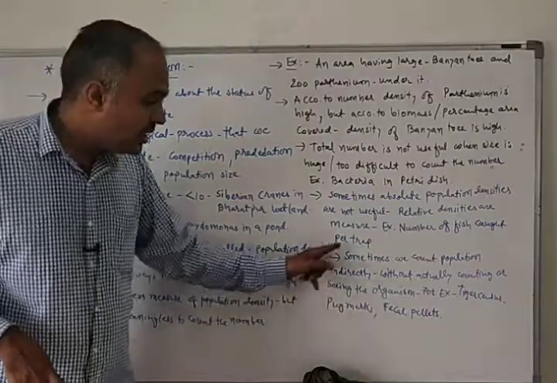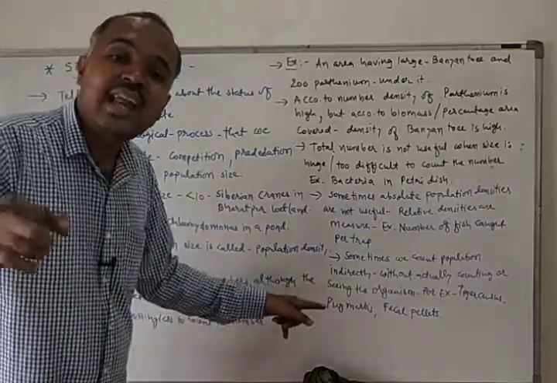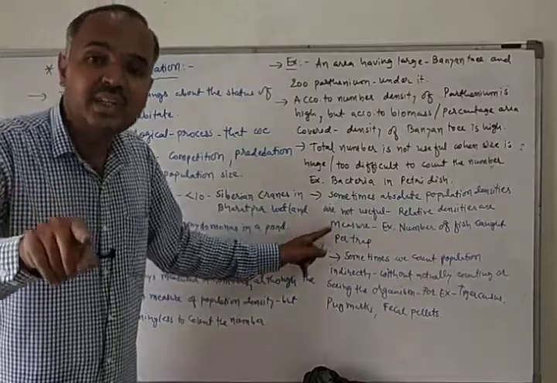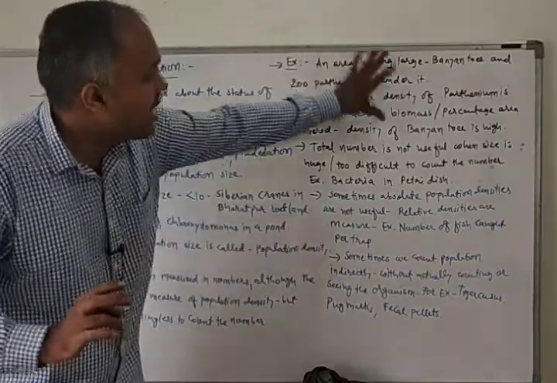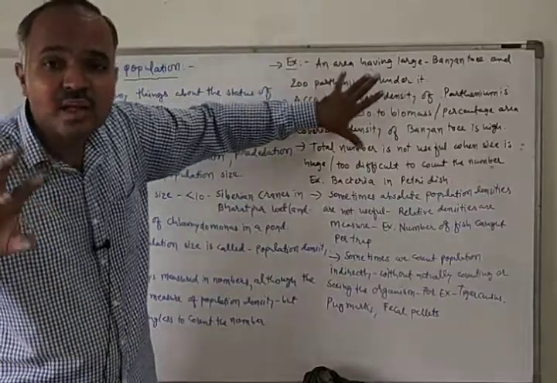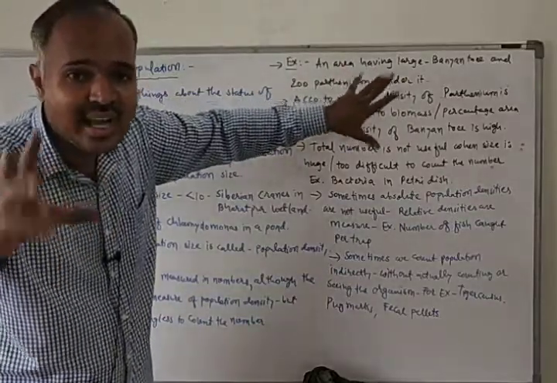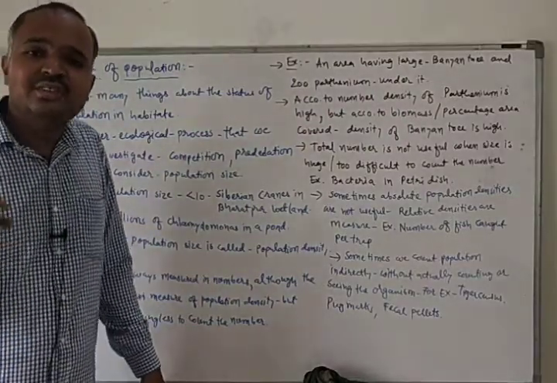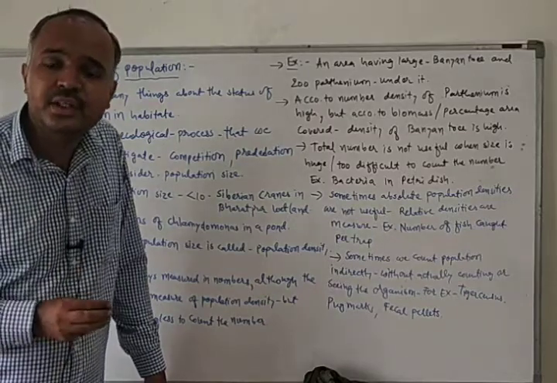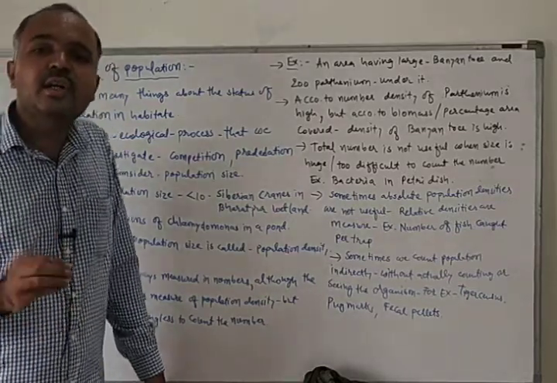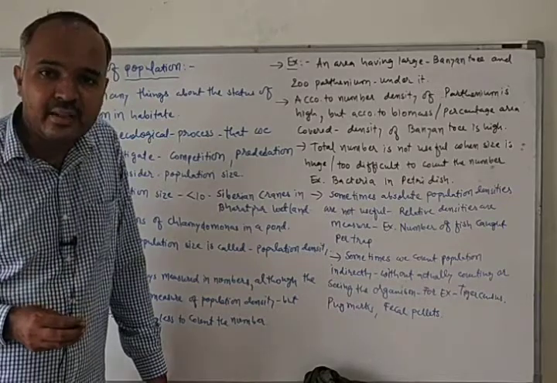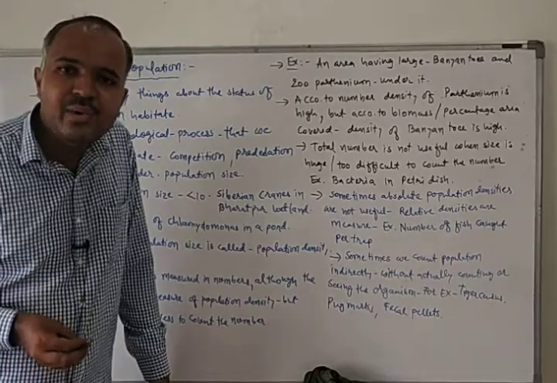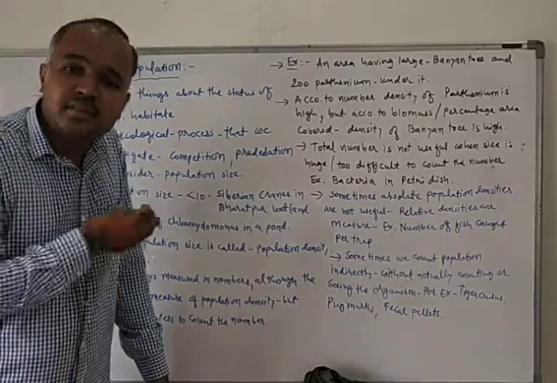Okay, so this is an example of measure of indirect population density. Indirect population density. This is an example of relative population density. And these two are examples of why the total number is not an ideal measure to count the population density. Okay, so in this topic we said that size of the population says a lot regarding status of population in the habitat. Whatever ecological process we wish to investigate in the ecosystem, say for example competition or predation, we have to evaluate them on the basis of population size.